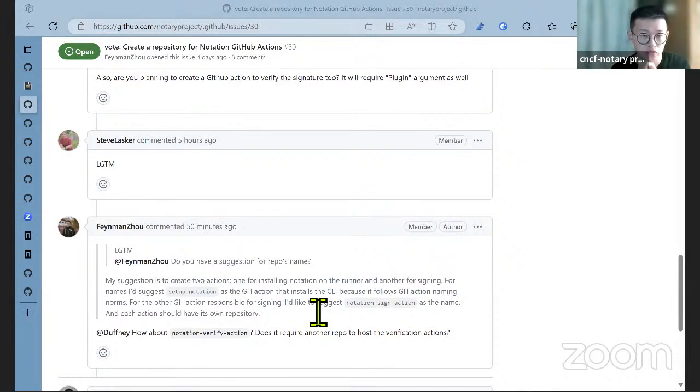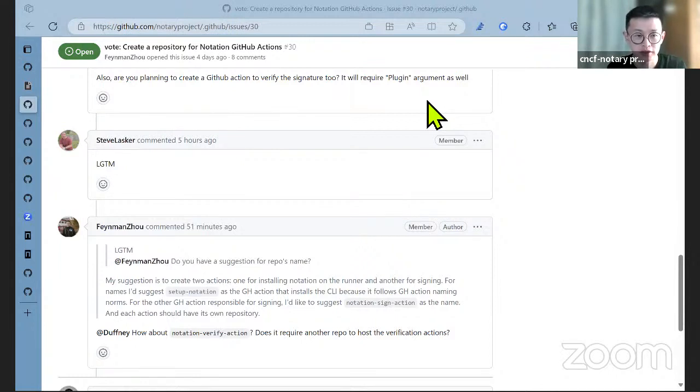Yeah, there's another advantage if we first focus on a single action. As you know, GitHub Marketplace will not have a strict review process if we publish the notation GitHub action as a single action just for notation setup. But if we have multiple actions in a notation GitHub action, they will need to review it before we publish to GitHub Marketplace. So I would prefer that we create a setup action for notation V1 as a first step.